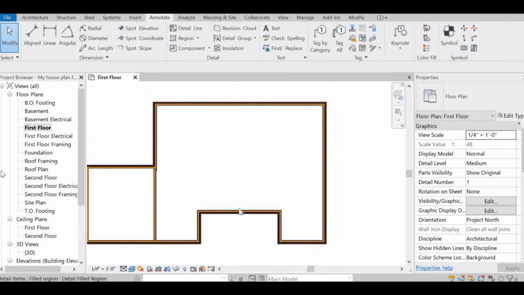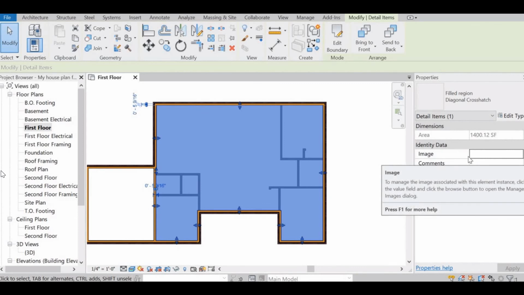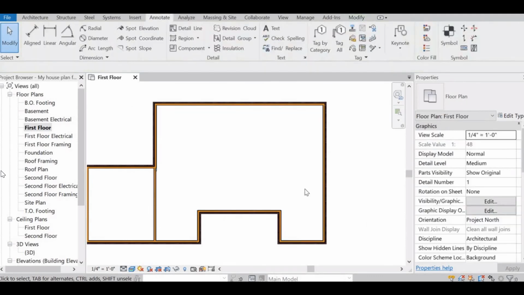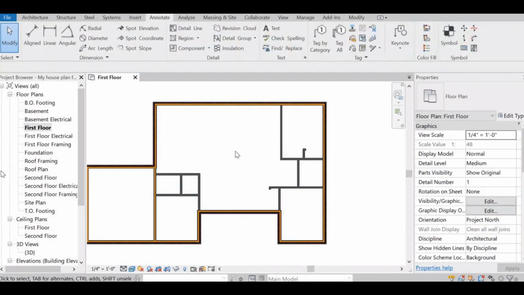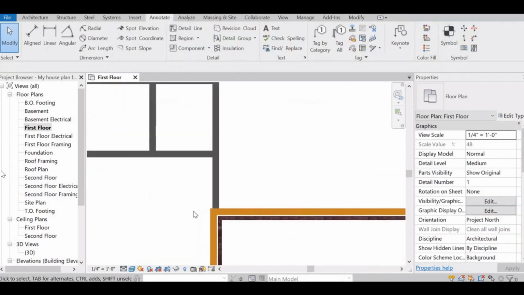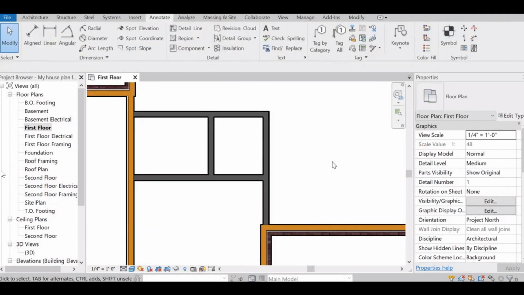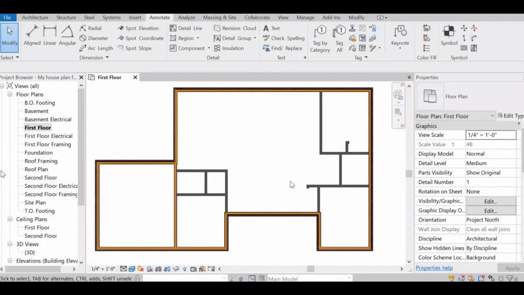Now I can select this square footage area, confirm that it's 1400.12, which is close enough because this project is meant to be within 2 square feet. And this to me is great. So I'm going to select this region and I'm going to delete it. And I'm just going to go back and make sure that my walls are where they needed to be and that they didn't move. And they are great. Okay, and that's how you find your square footage of your floor plan.